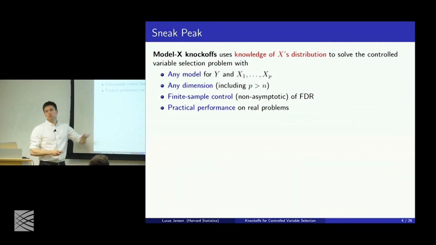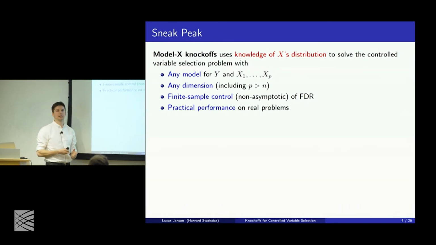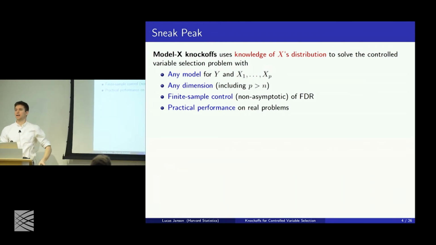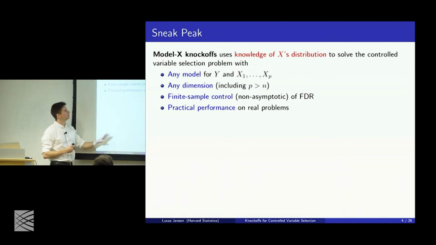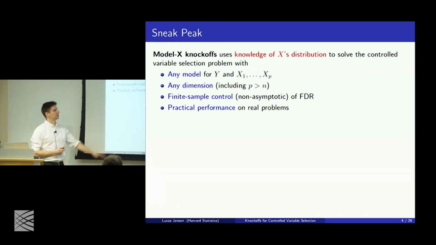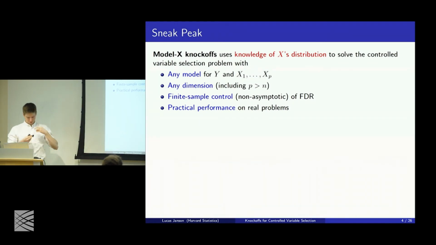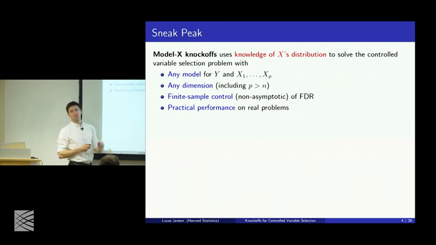We're going to work in any dimension, so there's really no difference between low and high dimension in the way we do these things. It's totally different from, say, linear regression, where you have to completely change what you're doing when you move from low to high dimensions because the maximum likelihood estimator becomes ill-defined. We're going to get exact false discovery rate control. There are no asymptotics in this talk. Everything is exact. And we're going to have practical performance on real problems, which of course is what matters to me, and matters to you all, I hope. That's really about power and the fact that we're robust to the assumptions we make about X.